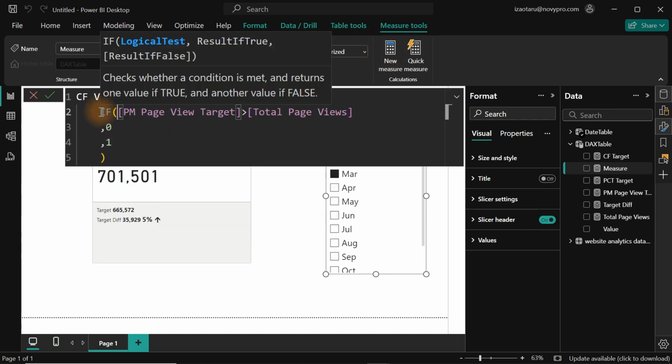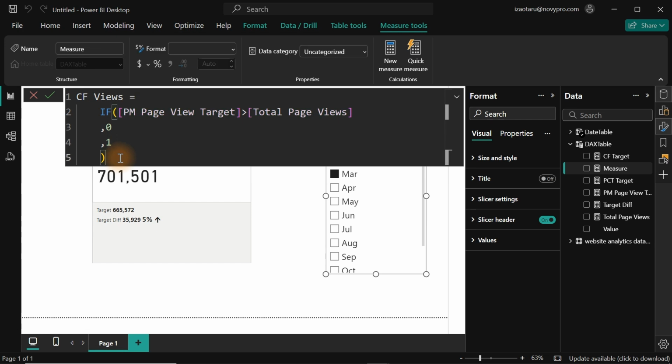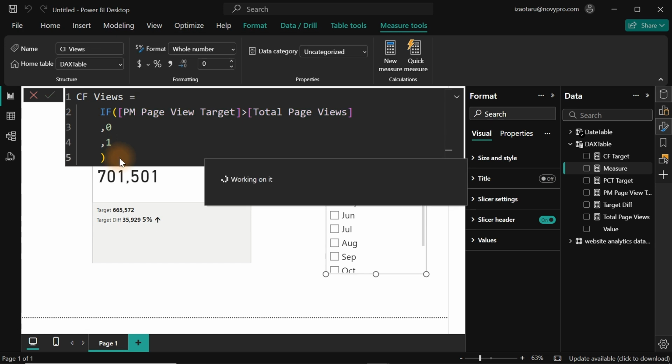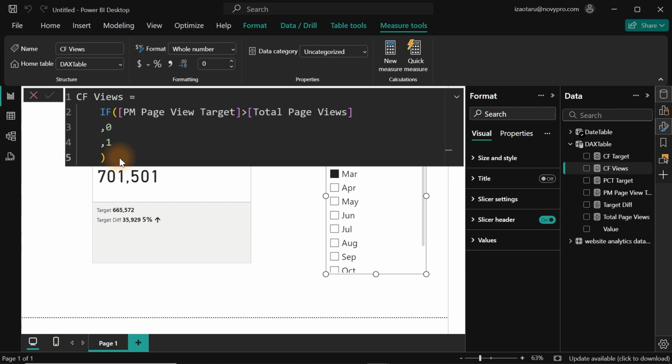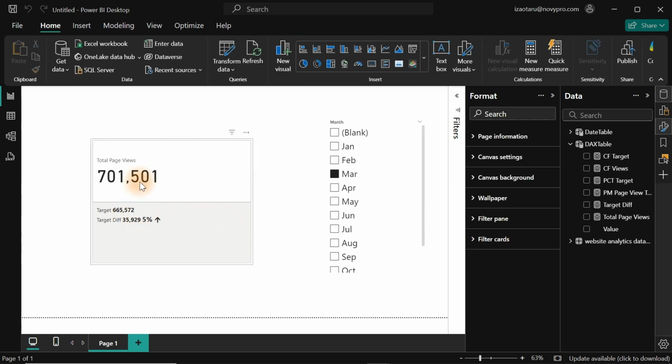So, the if is not here. Now we bring the if in. So this is what we have, the two measures we need to create to have this particular conditional formatting done, right? So now we have all of them. So which means we're going to format this one and this one. And how do we format this very one? Let us start our formatting from this huge number, which is the current one first, and check if the current one is above this one. So how do we do that?